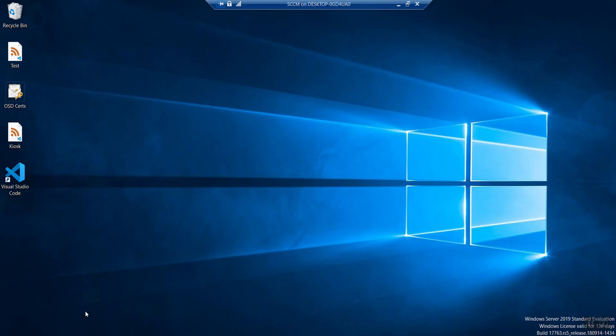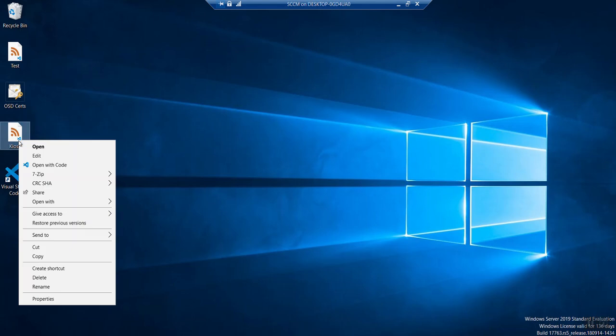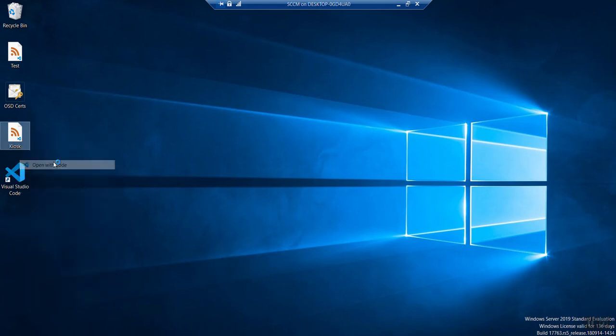So I have a 2019 server. This is actually my SCCM server, but I'm purely going to use this only to build a provisioning package because I already downloaded the XML file from Microsoft, and also I have installed the ADK in that. So I'll give you the links in the description for downloading the assigned access XML and also where to download the Windows 10 ADK. So let me open up the XML to show you real quick what's in that.